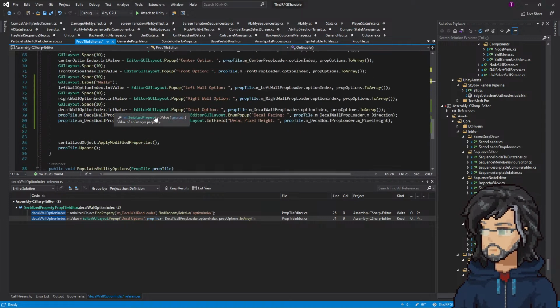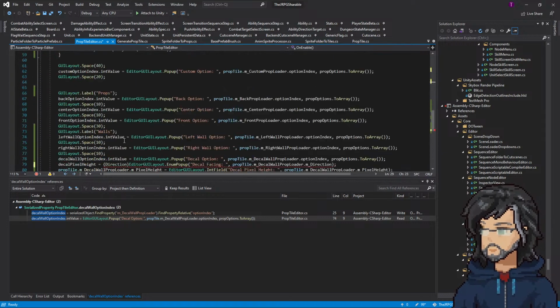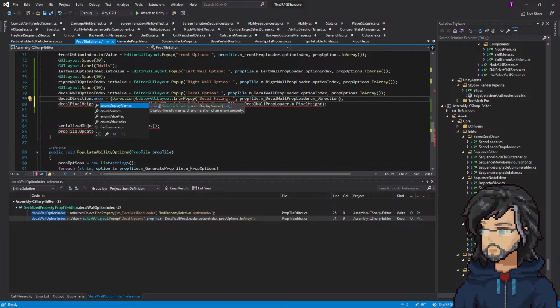And then instead of directly modifying the direction, can we just use this serialized property and this serialized property? Wait, oh, I did them backwards. This should be here, and this should be here. Except this should be enum value?